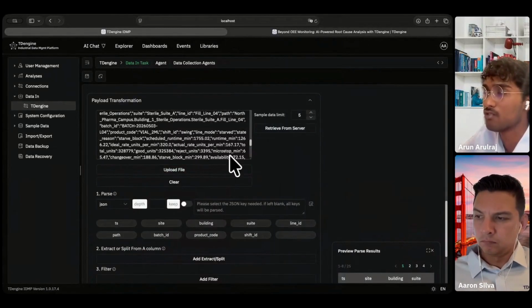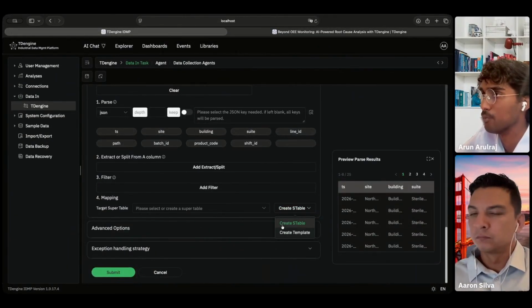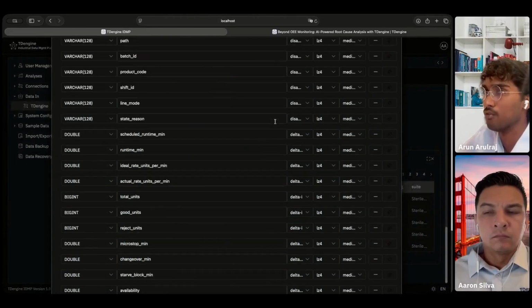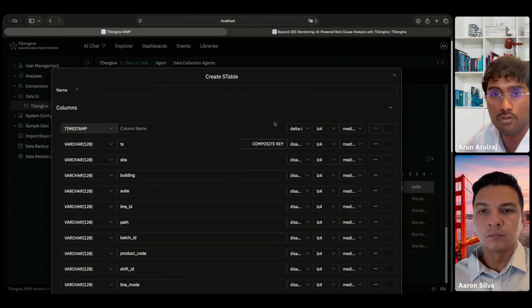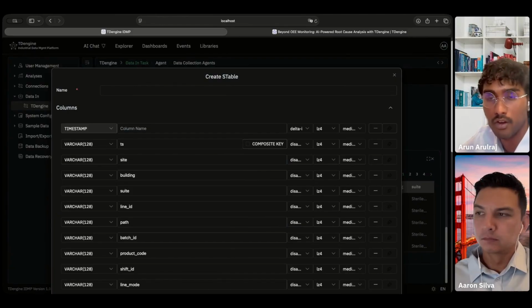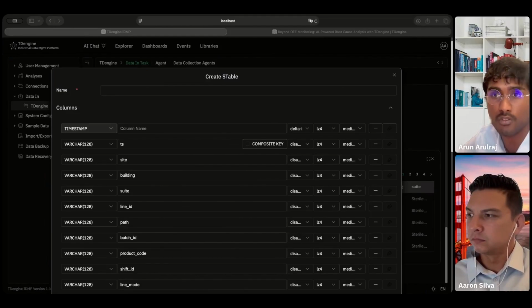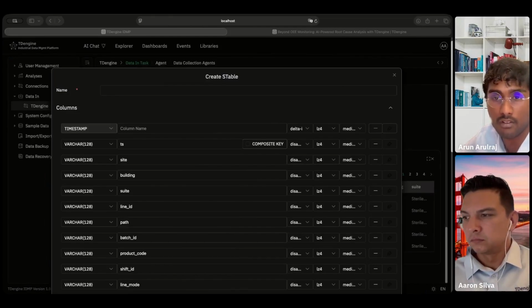But once you get to this point, you want to click create super table. And it'll just populate all of this for you. But once you are here, go ahead and give you guys a couple minutes to get to this actual point, right? And so we've retrieved from the data source and then created the super table. Let's give you a little bit to get here.